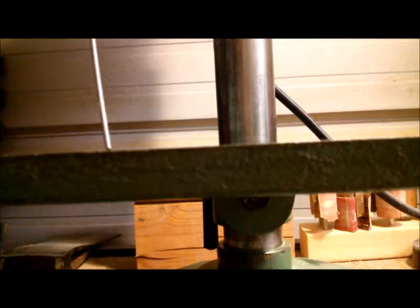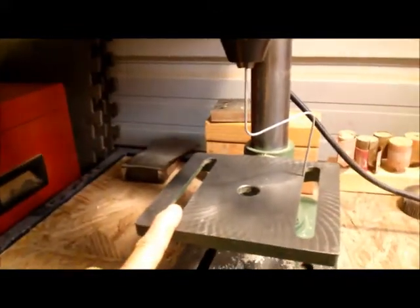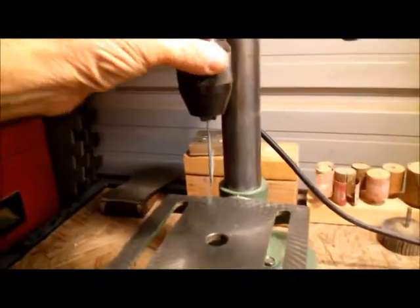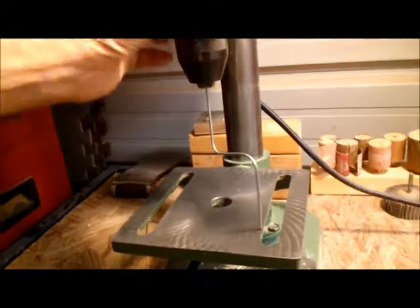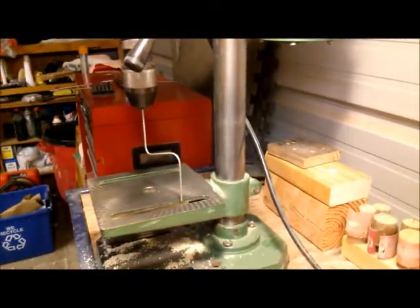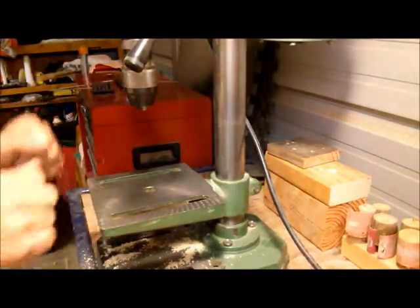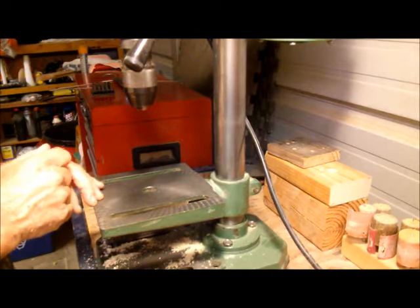When you're satisfied — of course, if there's any adjustments — you turn around and make the adjustment on your tray. Tilt it left or right, up and down, whatever it needs, until that little wire is exactly floating above the tray, all at the same height. And then you'll know that this is perpendicular to any drill bit you put in here.